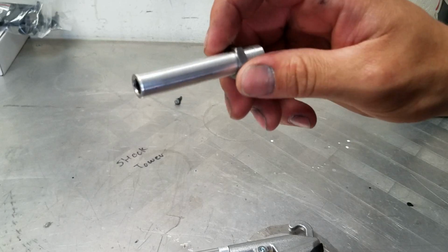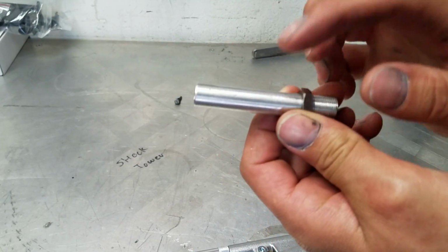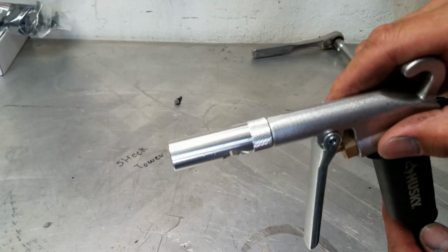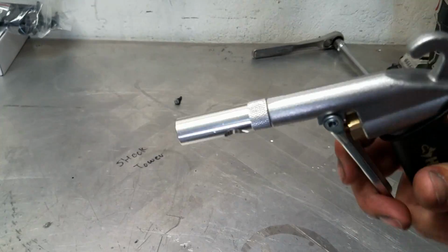The guy, in his instructions, showed that you had to notch it right here for the sand to actually be able to pass through it. I'm hoping that since this one already has holes in the nozzle, that that's going to work in our favor, and we are able to kind of skip that step.